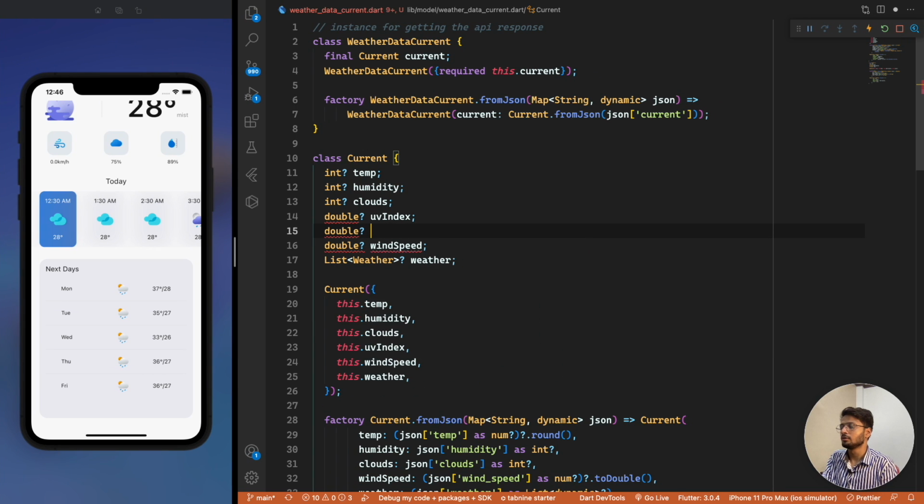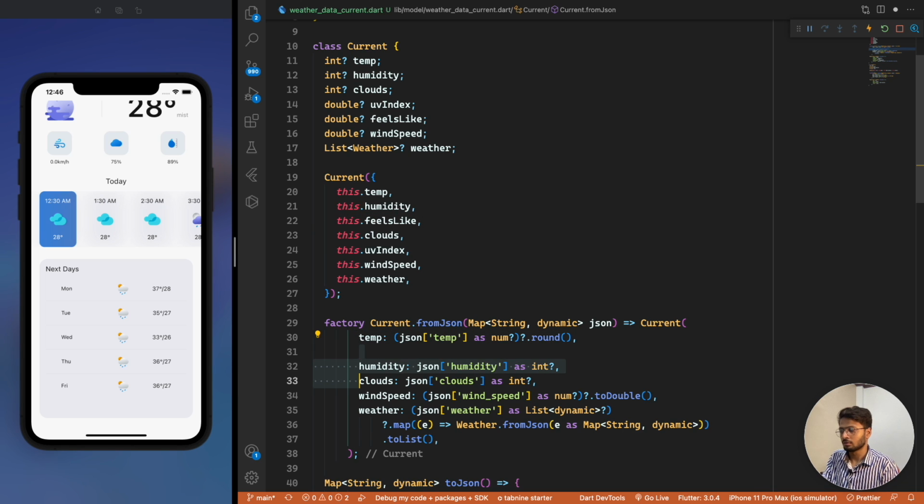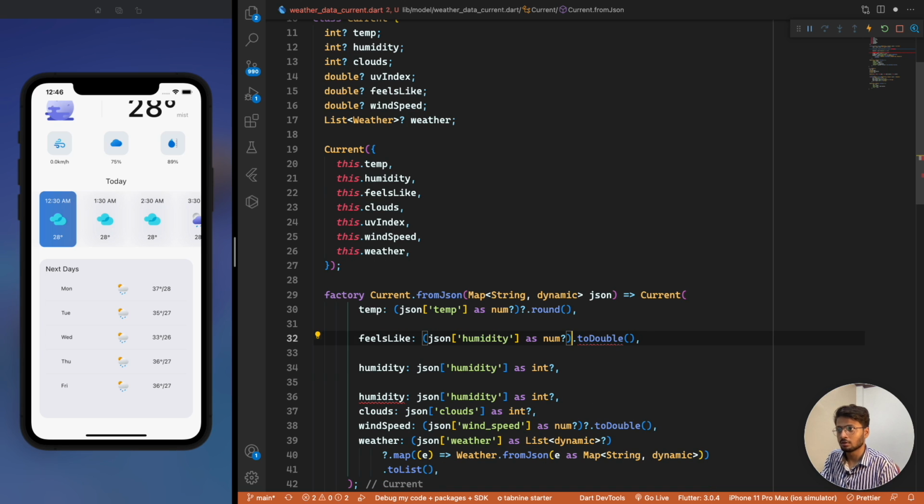And other than the UV index, we have the feels like, which we can display as a double value too. So double value feelsLike, and here we will write this.feelsLike, and we can copy this and paste it here. This will become feelsLike. This can be null. Okay, we are matching the same format for the wind speed also. The format that we got for wind speed, we are copying the same format, because right now you can see the wind speed is in the double value. So we got the humidity already done.